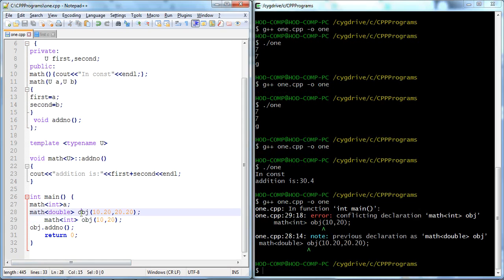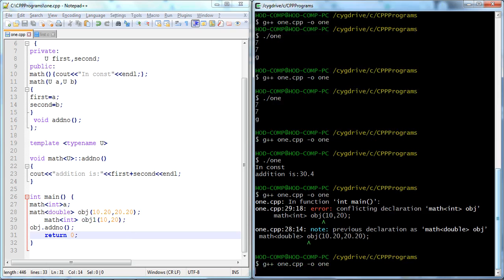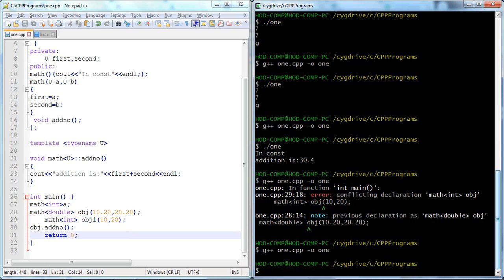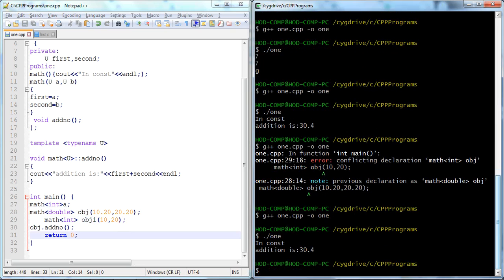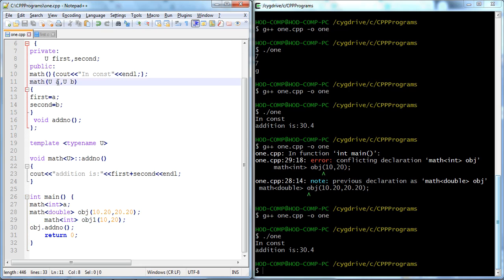Okay, obj, what's the error? Okay, the same object name is used again, so we just change the name of the object and save. Now it compiled, and it prints two values. We need Math obj1 and pass this value, and call it again with obj1 with the int, right?